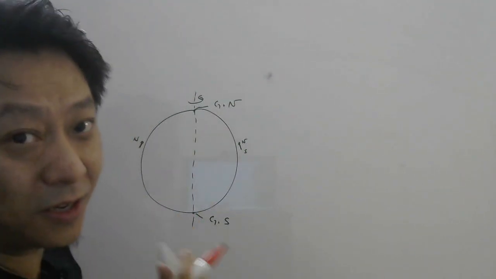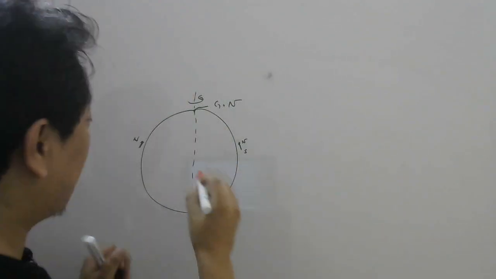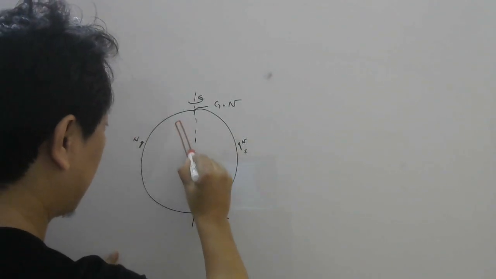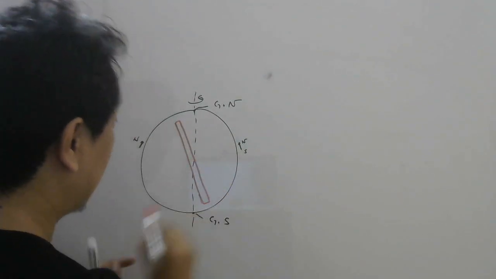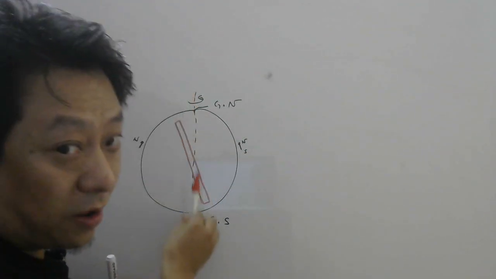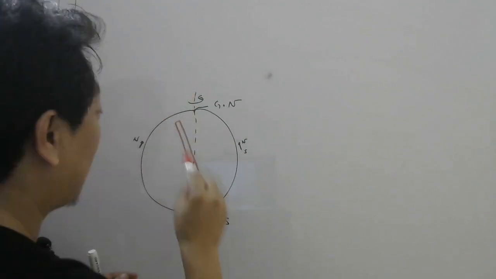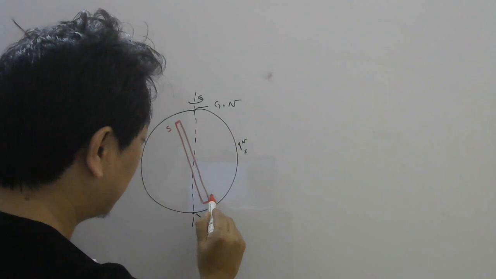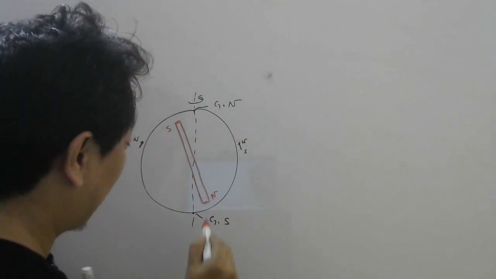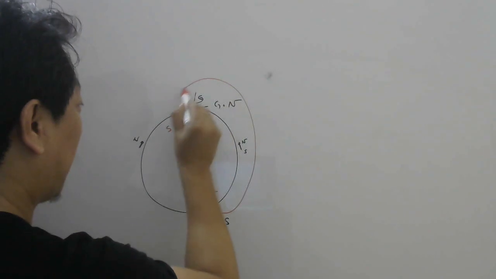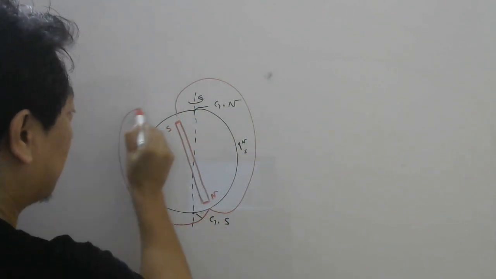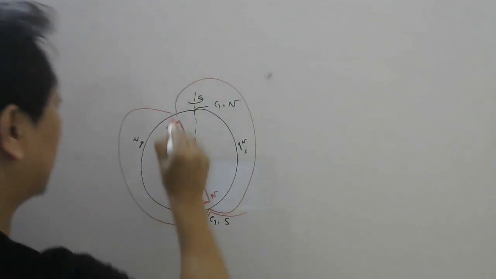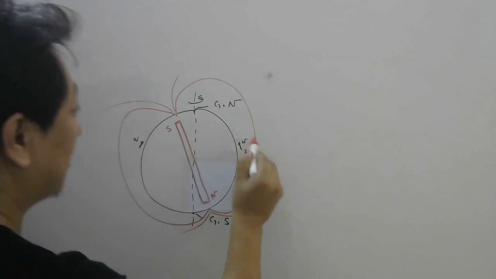And they realized that the Earth's magnetic field lines can be drawn by assuming a huge bar magnet is inside the Earth, but not along the geographic axis but at some angle, and this should be where the south pole of the magnet should be, and this is where the north pole of the magnet should be. And then we know the Earth's magnetic field will start from the north pole of this magnet and go to south. So this is how your Earth's magnetic field lines look like.